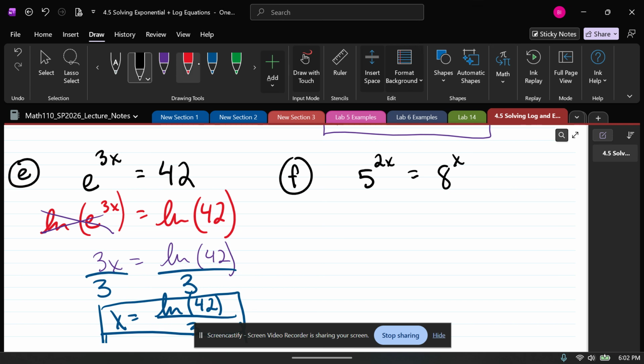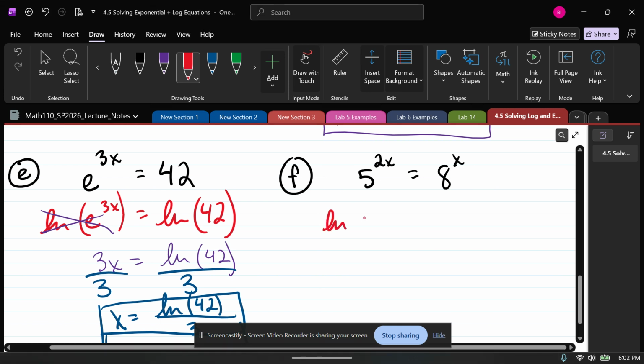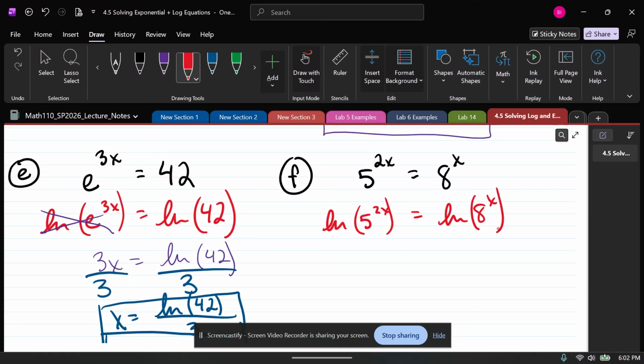All right, so first thing I'm going to do is the natural logs. This is where the natural logs really come into play because on this problem, you've got 2 different bases and exponents on each side. So you are almost locked in to having to use the natural logs to solve those. So I'm going to use natural log of 5 to the 2x, natural log of 8 to the x. Then I'm going to use my power rule. Power rule says that 2x comes down to the front, and it leaves you natural log of 5. Power rule over here says that x comes down to the front, leaves you natural log of 8.